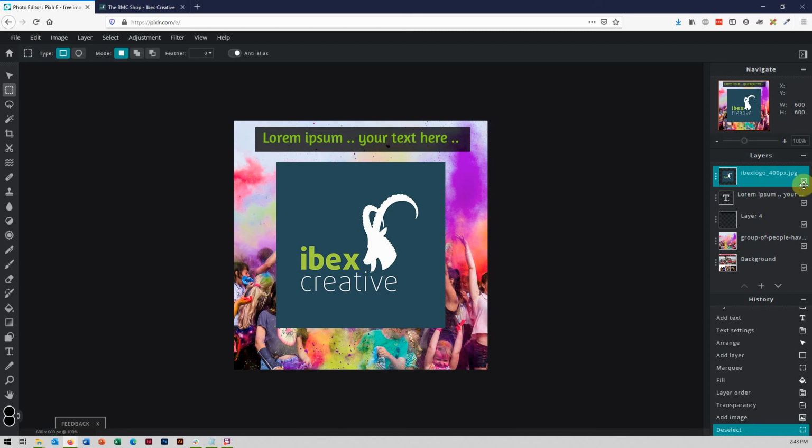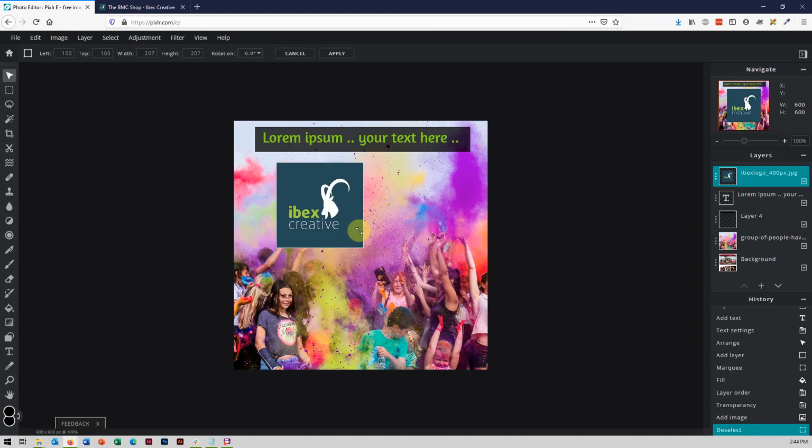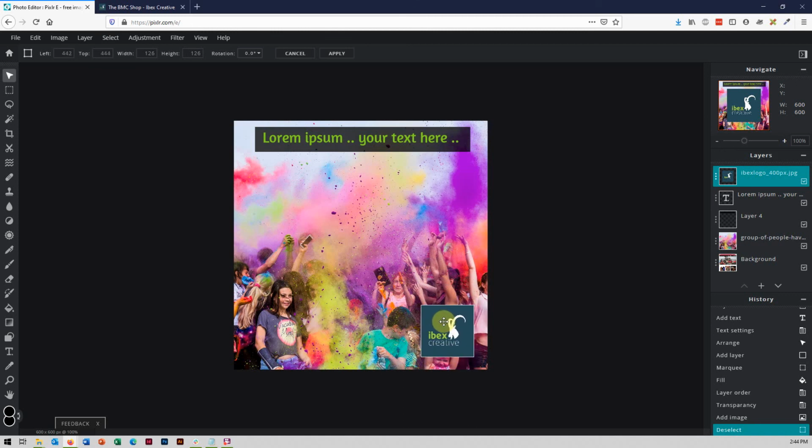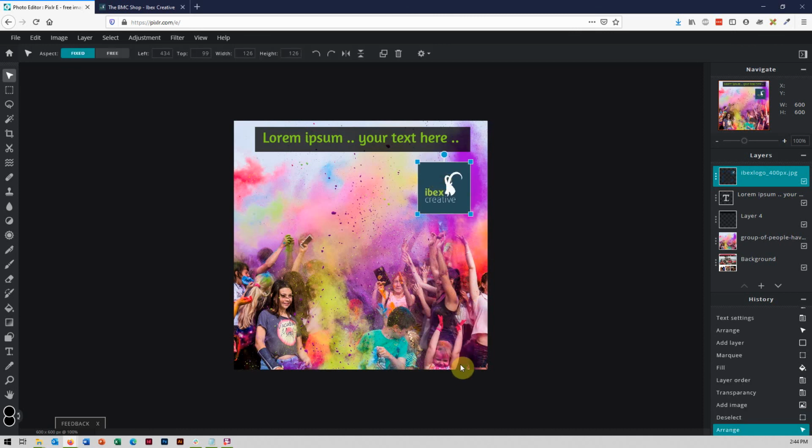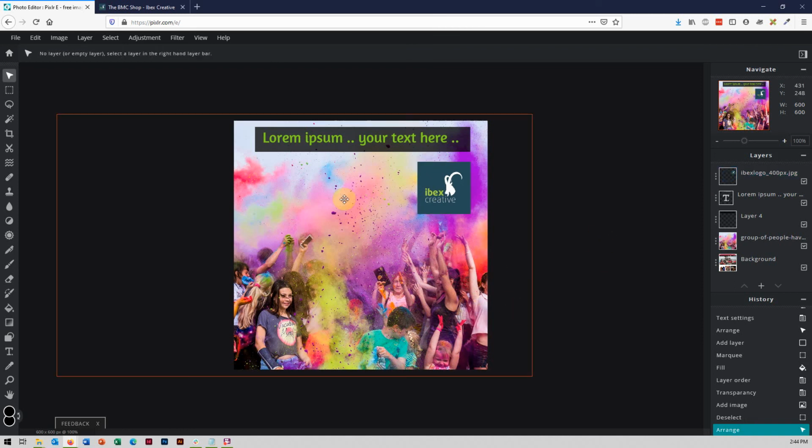So we are going to make sure that our logo layer is still selected, and we're going to go to Image, Free Transform, Edit Free Transform. Hold our Shift key down again to constrain proportions, and we can then move that to where we want it to be. We may not want to kill off the people. We might want to just pop it over there and give it some free space, and that's pretty much ready to go. So yeah, very versatile, very easy to use.